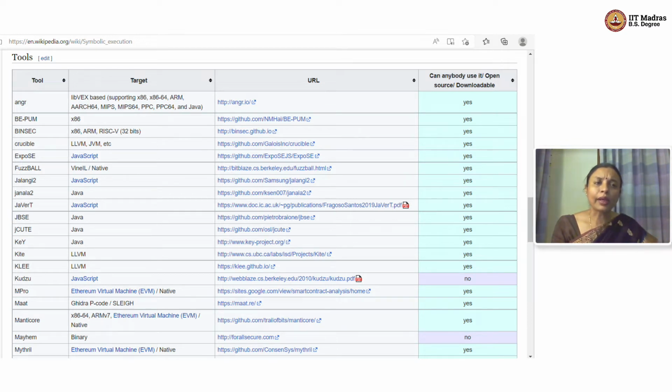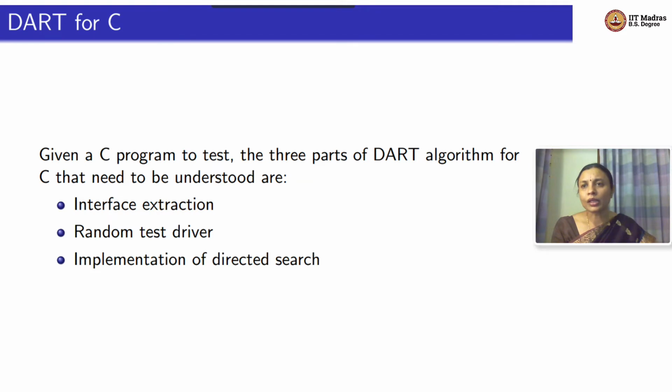As I told you, I will end this lecture on symbolic execution by illustrating how a concolic testing tool like DART works for a programming language like C. So how does a tool like DART work? What is a quick summary? Given a program that you would like to test to encounter and execute as many different execution paths as possible, you would like to subject the program to concolic testing automatically.